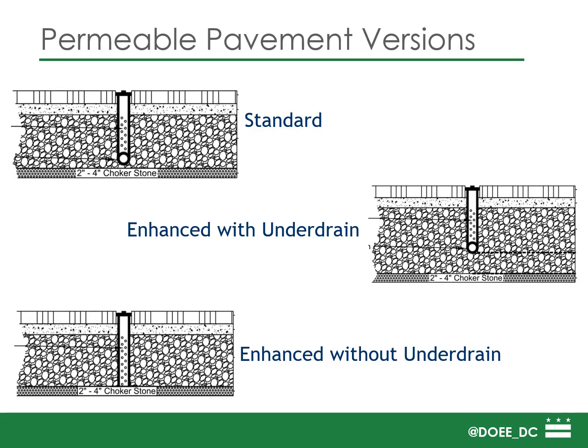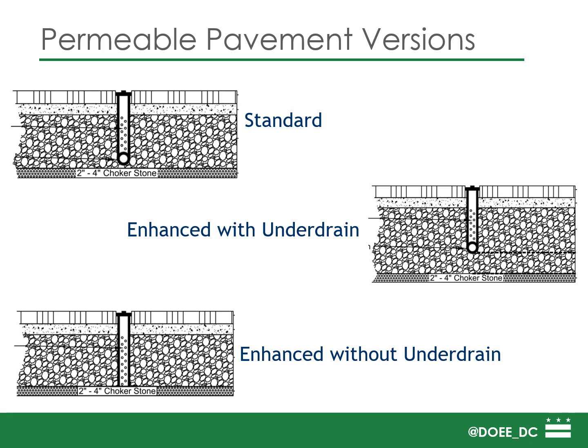There are three different variations on the permeable pavement in terms of calculating the retention volume. You can have the standard design, which is shown at the top left there, where you have the underdrain located right down near the bottom of the reservoir layer. There is an observation well in all of these cases going up to the surface of the permeable pavement so that you can look into that observation well, check to see that infiltration is occurring, that there are no blockages in the underdrain, and also to perform maintenance. If there is a blockage, it can also serve as a clean out.